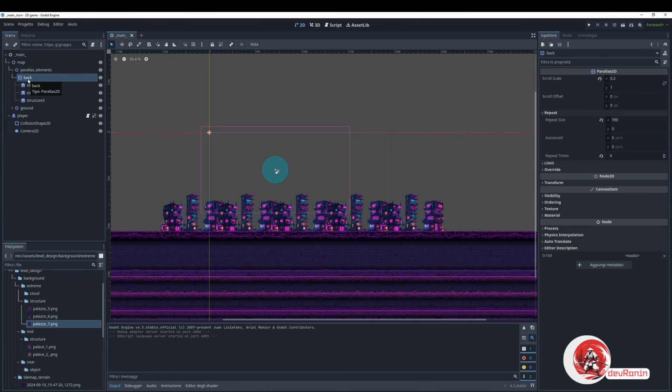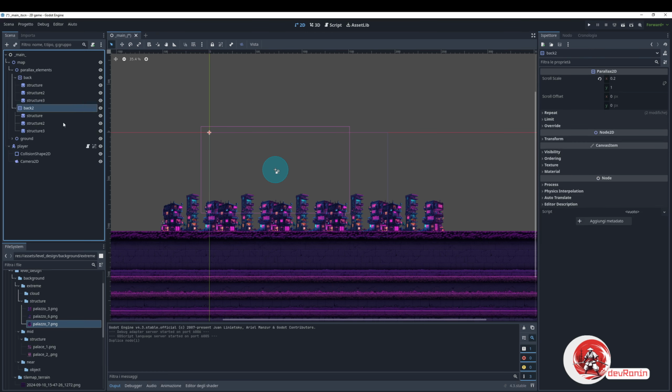Beautiful, right? It gives the idea of a city in the distance that extends for miles.